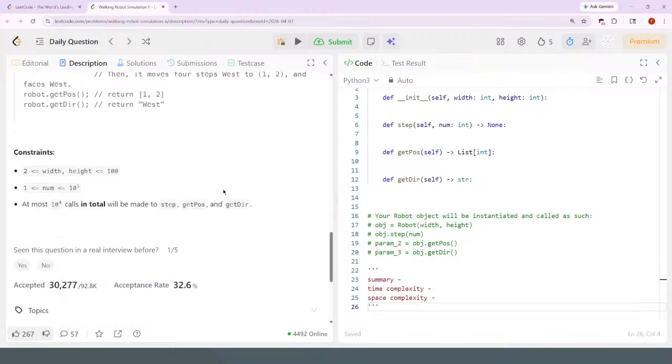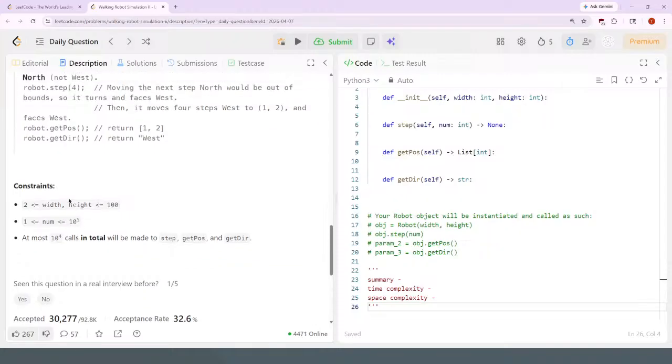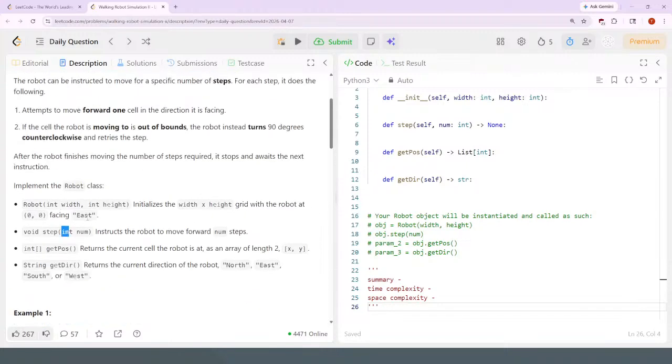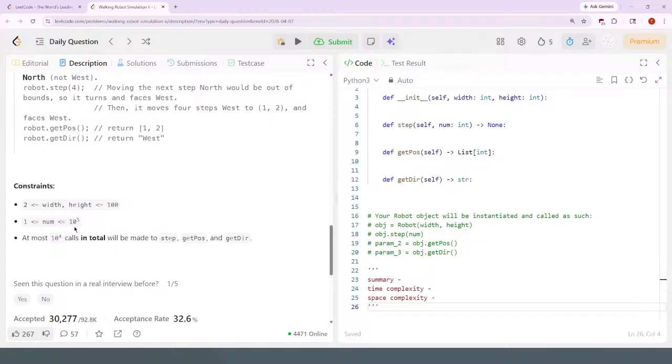I'm wondering if this needs to be 10 to the 5th. At most 10 to the 4th calls. Num is 10 to the 5th. What is num? Is that the number of steps? Oh boy. Okay, yeah, so it does. That's a lot of steps, right?